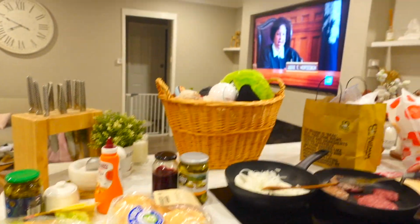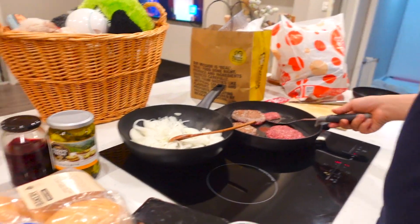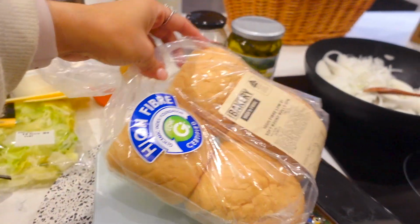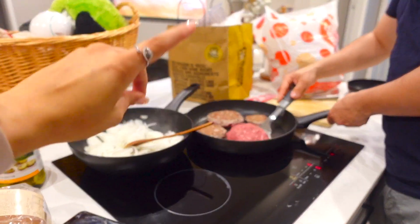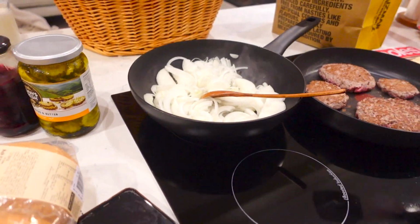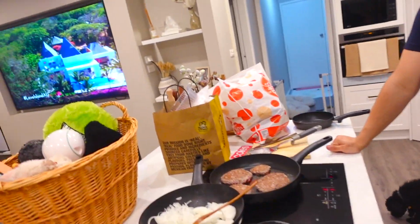This is our current situation. I'm not going to be able to talk because we're watching Love Island, but we went shopping, came back home, decided to do the buns. I will pop in a reel after it, but essentially these are the breads. Normal beef mince. We just put one egg, pepper, salt, and garlic powder. We're frying some onions, and I'm going to leave you guys over here for you to watch us.